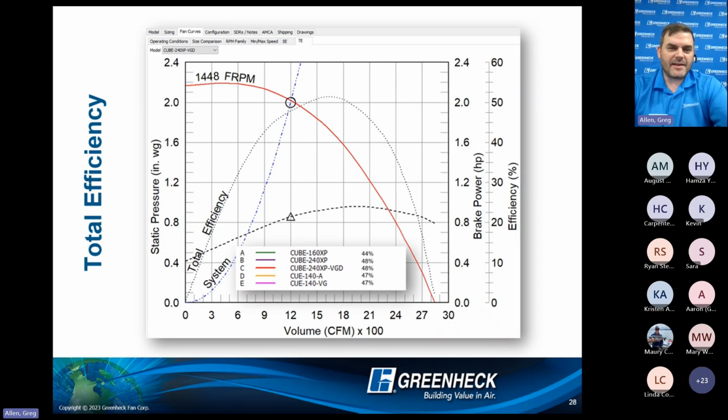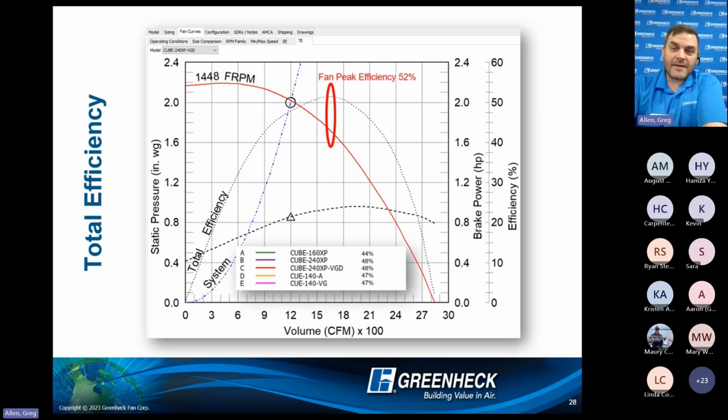Now, the difference between a total efficiency and a static efficiency curve. If you've got a rooftop unit, like a little downblast, you're going to be looking at the static efficiency because you really only have pressure on one side that you're overcoming. Total efficiency is more like your inline fans, right? Where you've got pressure before and after you need to overcome with that booster. Same information, read the same way. But that's the difference between total and static efficiency.